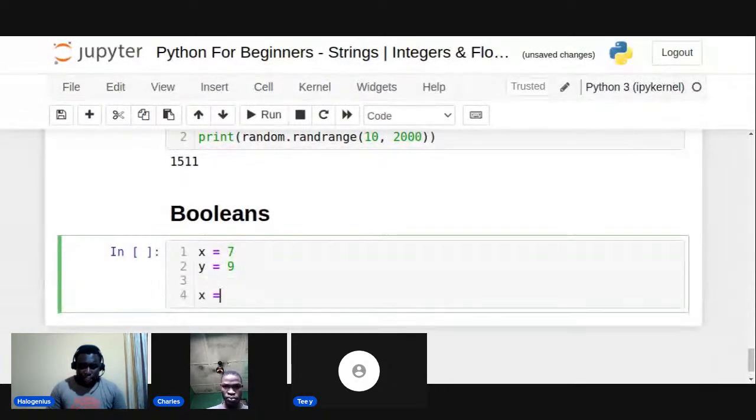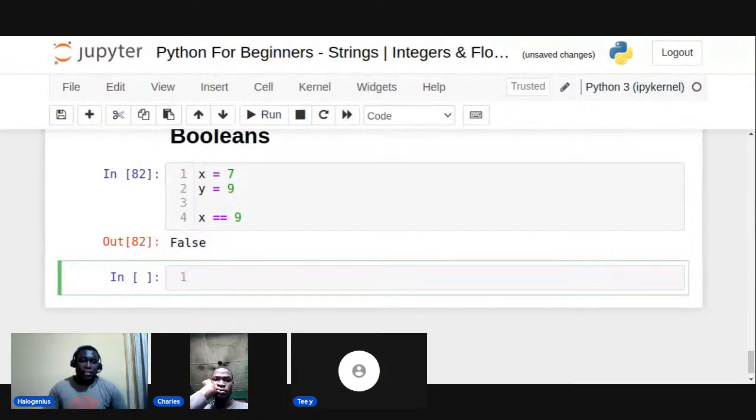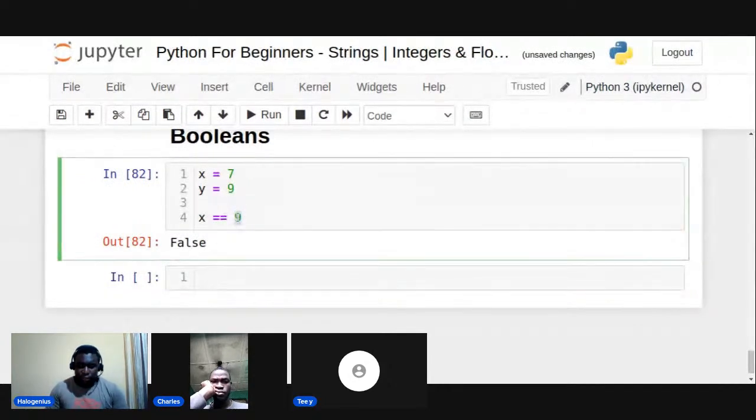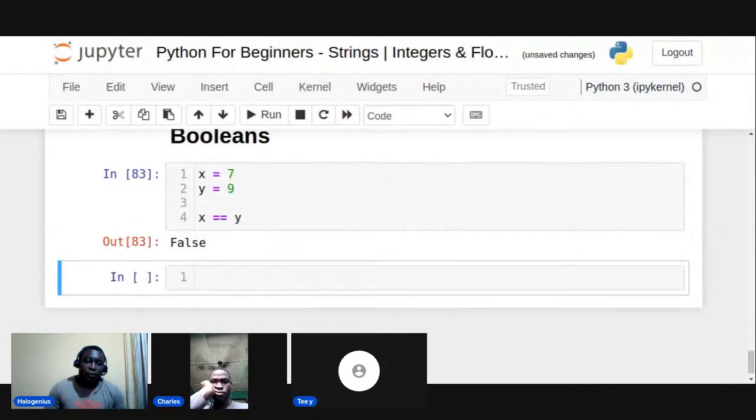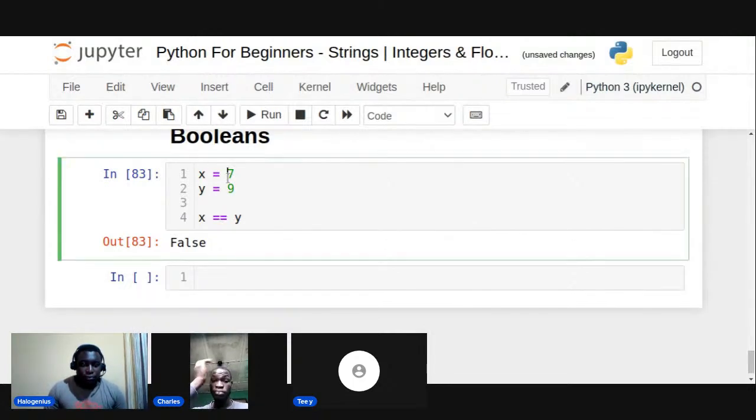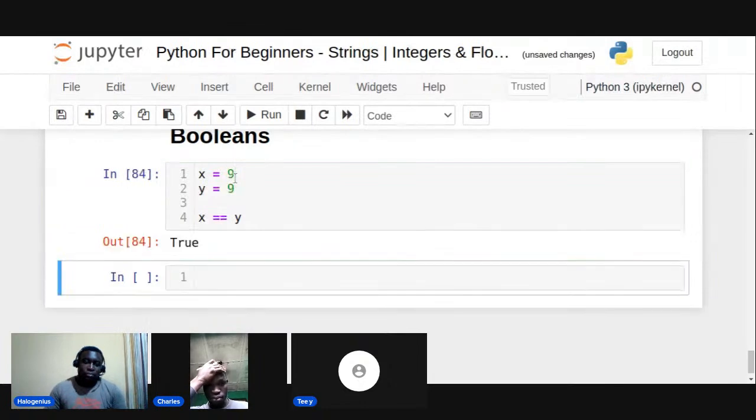If I check whether X equals Y, I'm going to be getting false, because X is not equal to Y. But if I change this one to 9, for example, and I run this, it will be true. Why? X is actually equal to Y.